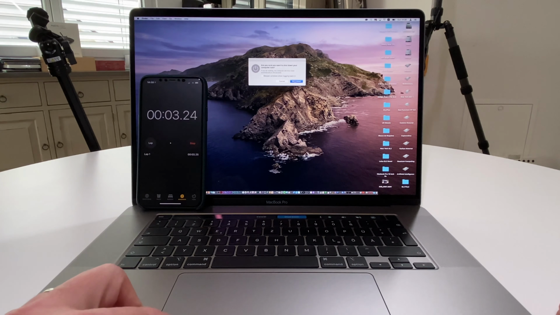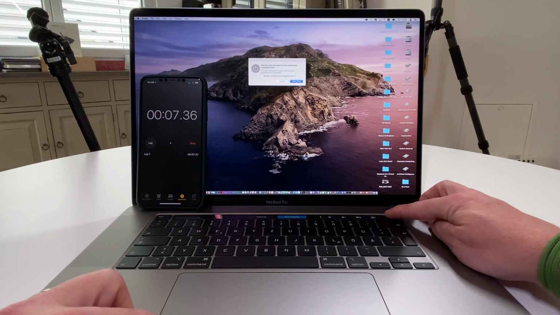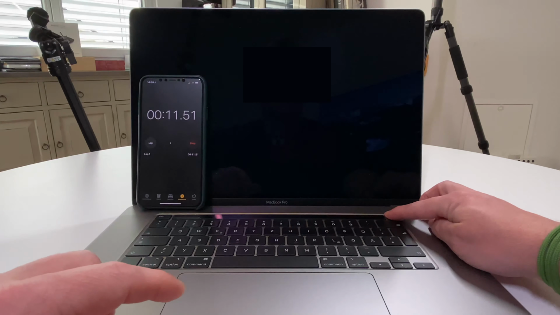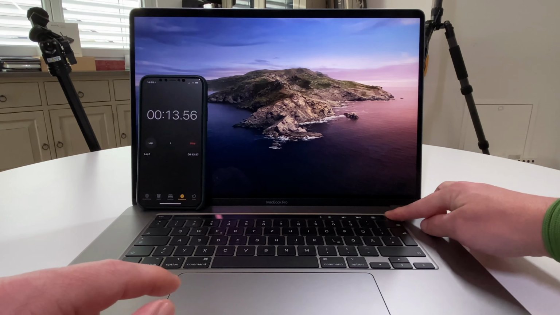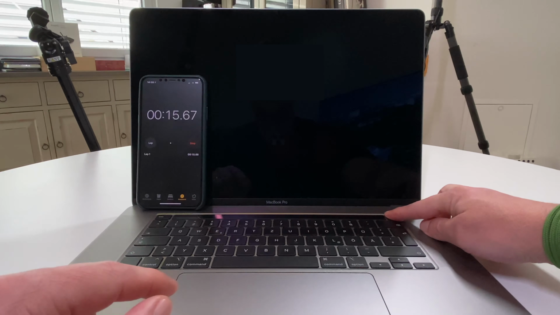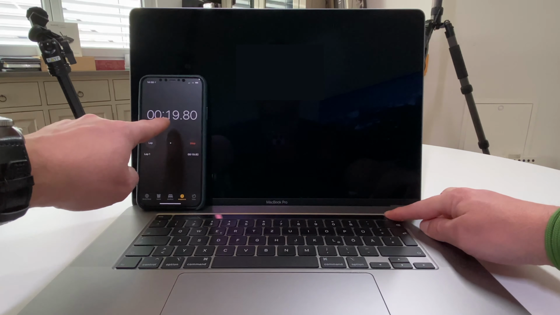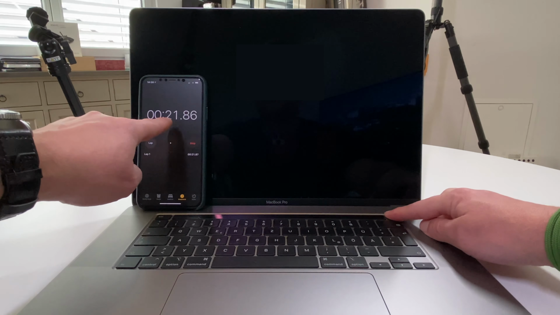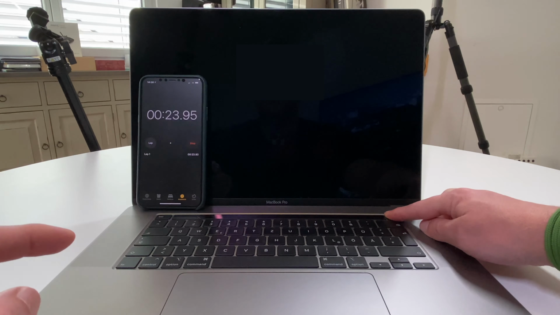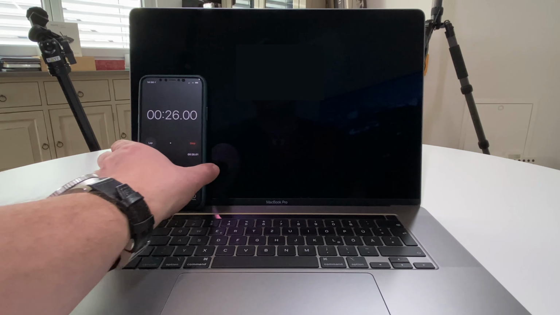Left hand finger on the soft button here, shut down, right hand finger on the Touch ID mechanical button, and then when we hit 10, press and hold here with your finger, don't move it away, wait until 10 seconds elapsed. And you see here we are coming close to 20 seconds. We started at 10 seconds, so by now I think we are safe to remove the finger here. And the SMC reset has been done completely.